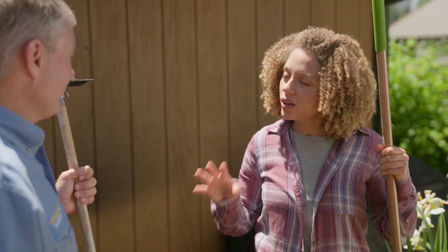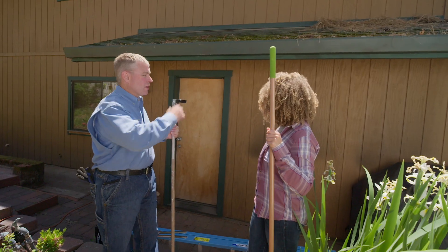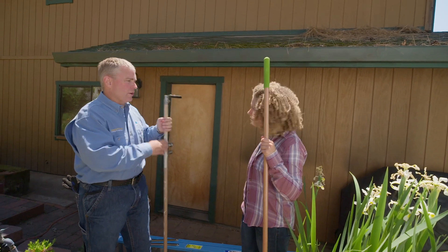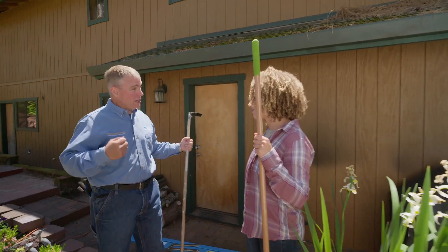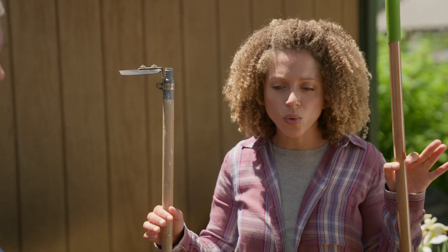We've cleaned the patio. So what are some other vulnerable places homeowners should maintain? Your roof and gutters are some of the most vulnerable places in your home. Pine needles have accumulated in the gutters and on the roof here. While not everybody would feel comfortable getting up on a ladder, they should hire a professional if that's the case. But I feel comfortable and I'm going to get on the ladder and clean these gutters. What are the best tools to use for this type of work?